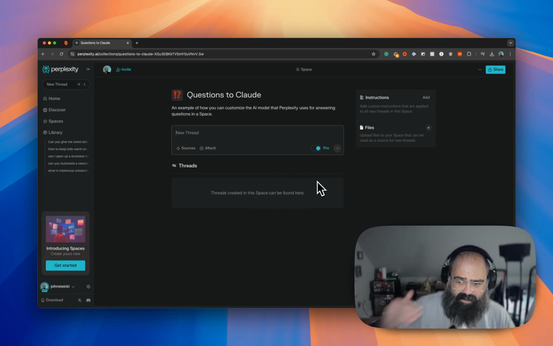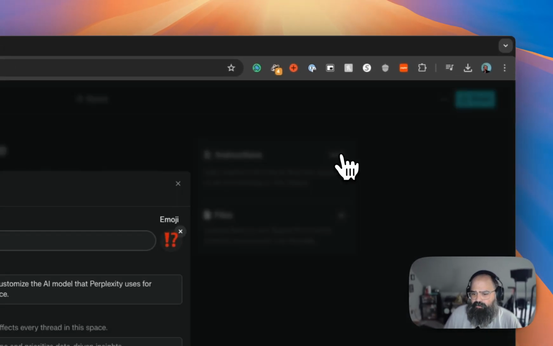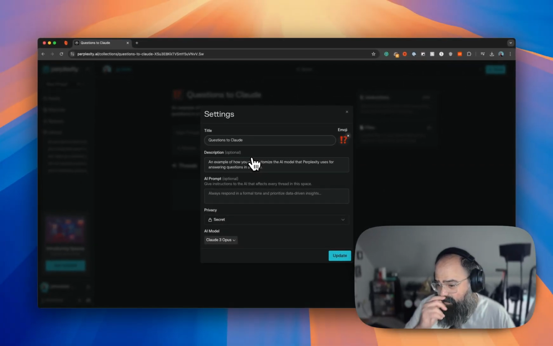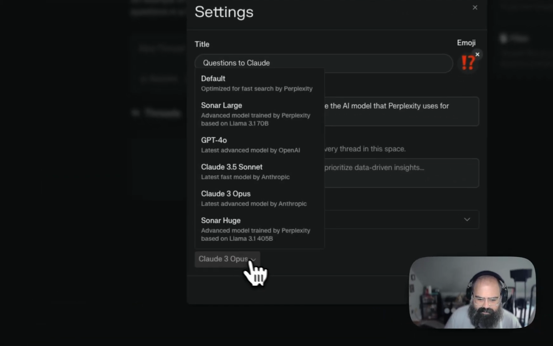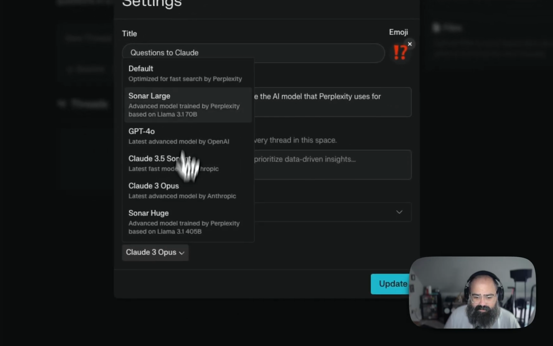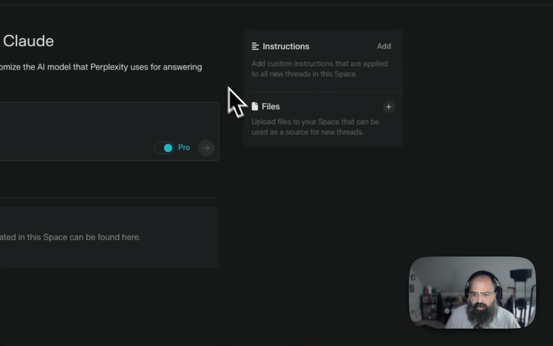The spaces can have threads that will stay there. And we have custom instructions, which, if you've used custom GPTs or Claude projects, or even in ChatGPT, you can write a custom instruction for yourself, helping scope the model to what you're trying to accomplish. And inside of Perplexity, you can actually pick some different models, which is cool, depending on what you're working on.